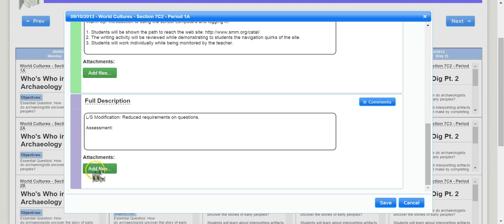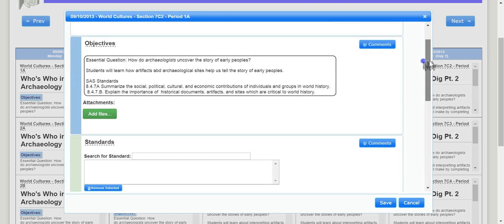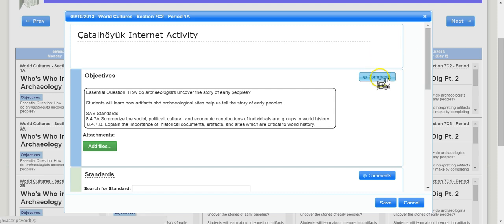You have a comment area, and you could attach a file if you wanted to say this is the worksheet or this is the assessment that I'm using for that, then that would be visible. At this particular point, I'm not overly sure what the comments are used for. I don't know if both us and admin have the ability to comment. Getting this out quickly, that's not something that I've been able to investigate.